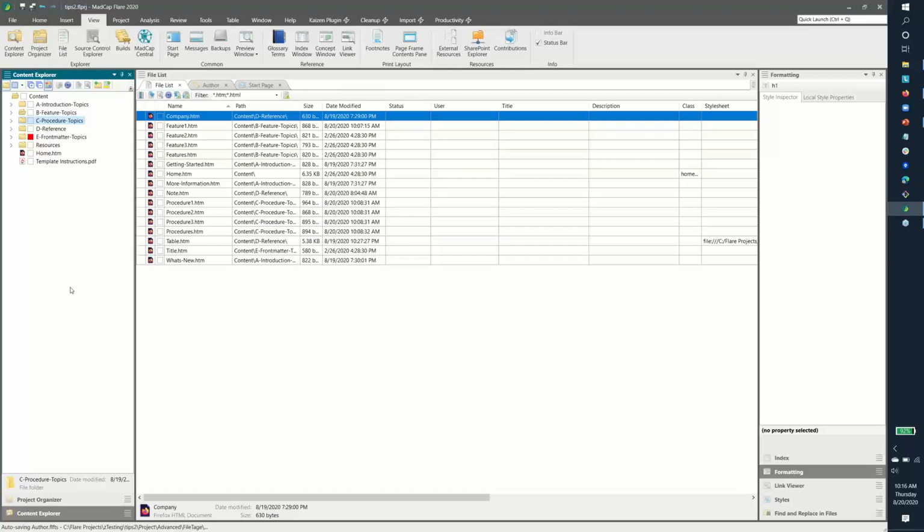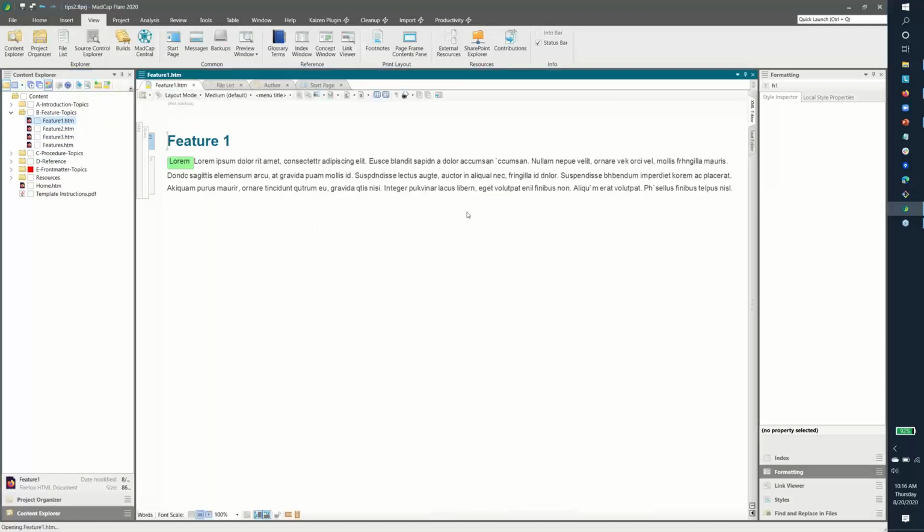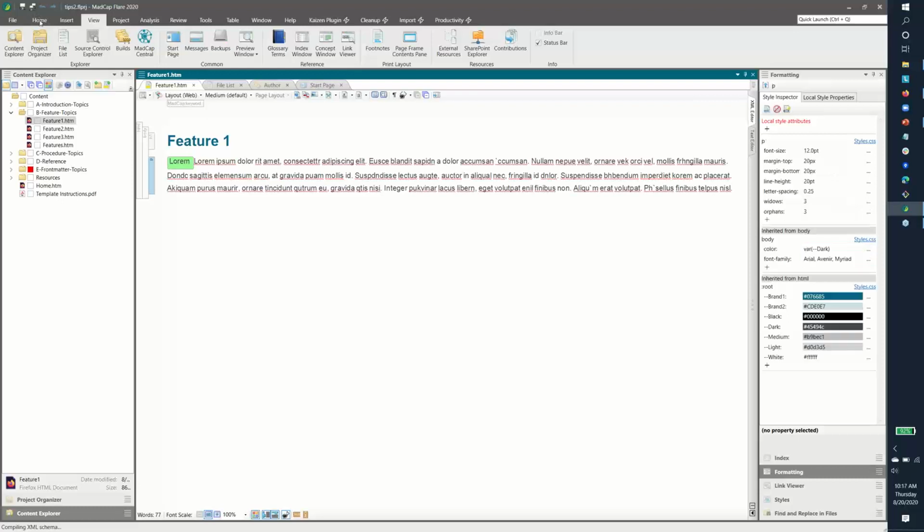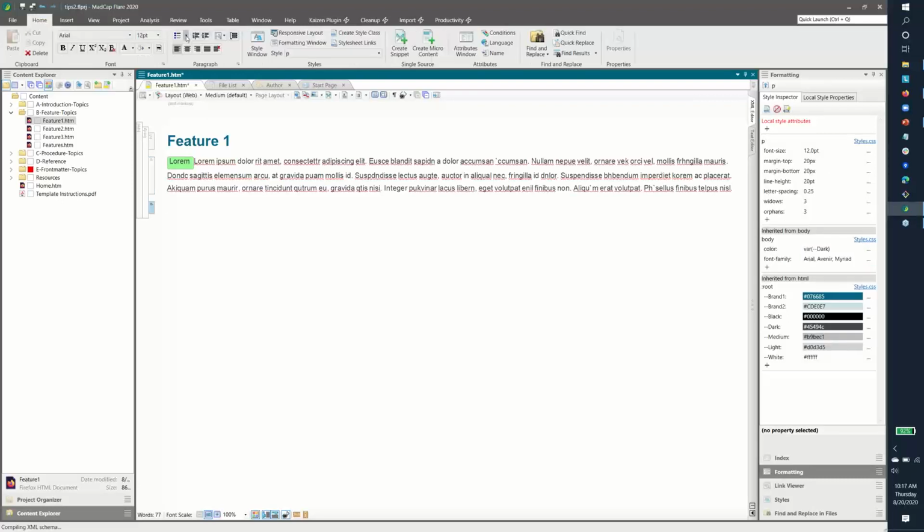Now, there's no button up here, like if I'm in a topic, let me just open up one of these, and I want to add a definition list here. There's no button up here in my list drop down to insert a definition list.